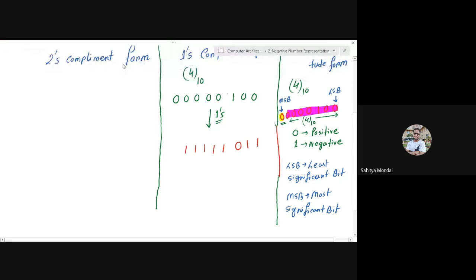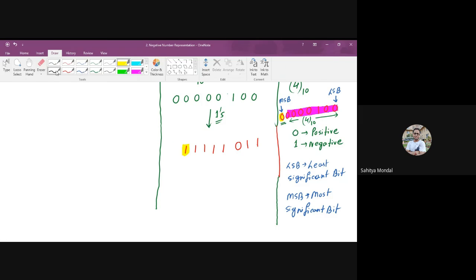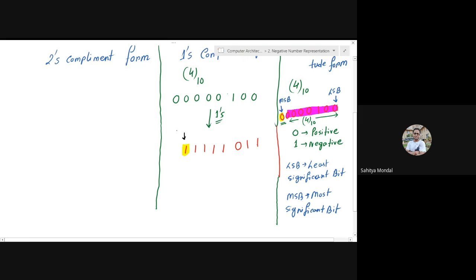Now what is the sign bit? This is also the sign bit, the MSB. Now the MSB becomes 1, right? When the MSB becomes 1, I can say that this is negative 4. Yes, sir, MSB is 1, so it is equivalent to minus 4. Okay sir? Again, 2's complement. Again I am calculating the 2's complement. So what is the 2's complement with the same example?